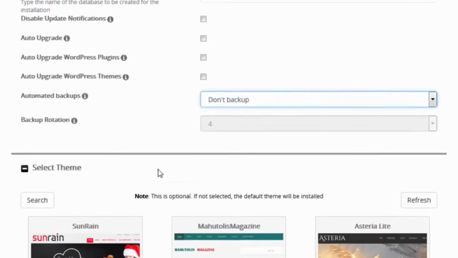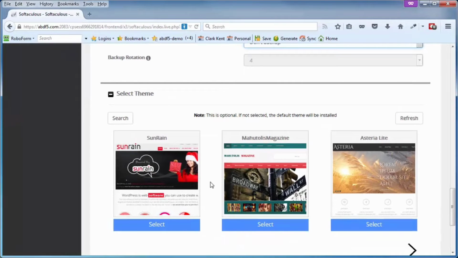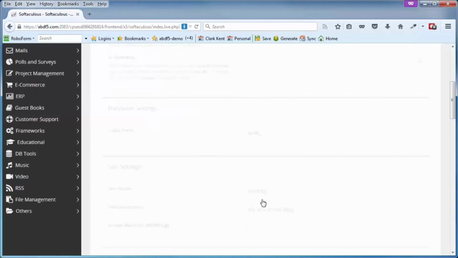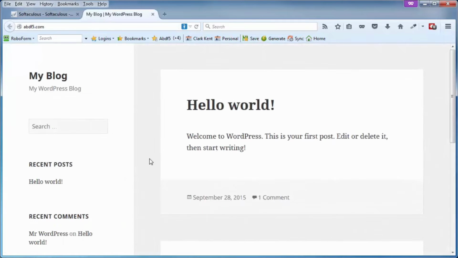And under themes, if you want to select a theme at this point, you can do that. This is an option that you can take care of inside of your installed WordPress program at a later date. Until then, the default WordPress theme is automatically installed and activated as soon as we hit the install button, which I'm going to do now. And boom, we're done. That actually was the one-click part of the one-click installation. Now, if you want to check out the site, you just click this link here. Rather bland at this point, but that's our WordPress site.